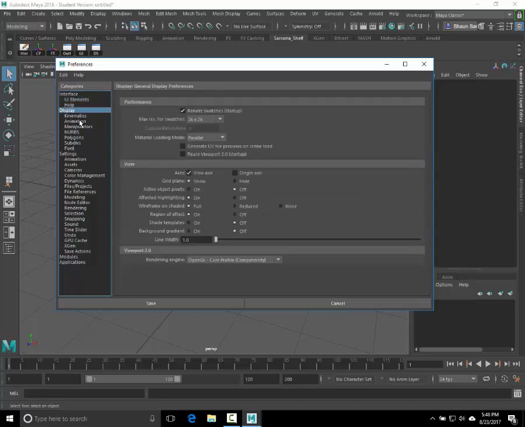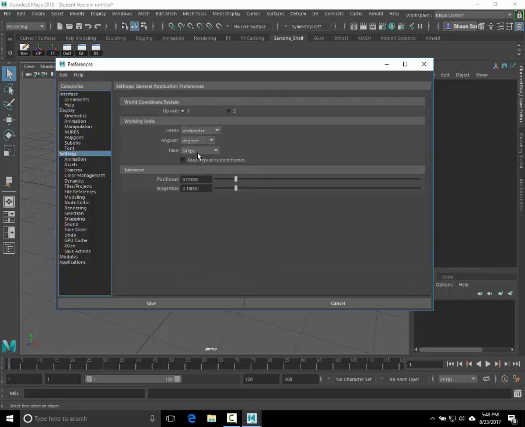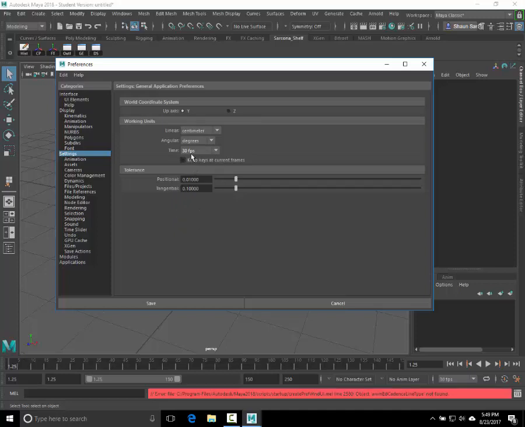Skip down to settings. On your little cheat sheet, our animations that we're doing are 30 frames per second. So we want to make sure that in our settings here, we change our frames per second to 30 frames per second. You'll notice we get a little red flag at the bottom when we change it to 30 frames a second. Ignore the little flag. It doesn't really do anything. Somewhere in a script, somewhere that it called, there was an error, just letting us know.